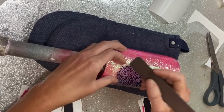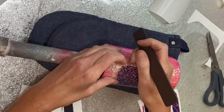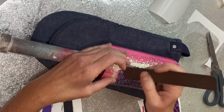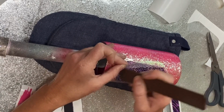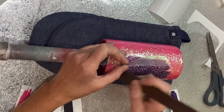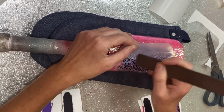And so I kind of started at the center and worked my way out. So if there were any air bubbles, it kind of pushed the air bubbles out as I was working my way through. And then basically you just take the top part of it and you're going to pull it back. And as I'm pulling it back, I just kind of work it with my little stick here just to make sure that it's firmly applied, especially on the edges. I wanted to make sure that it wasn't going to peel up or anything. And you can see, there it is.